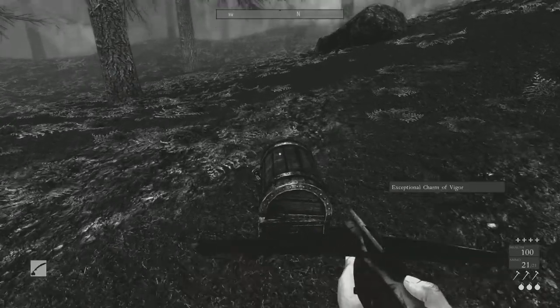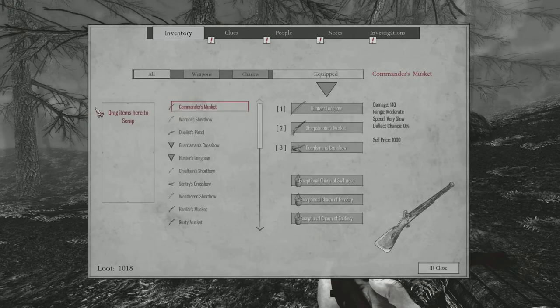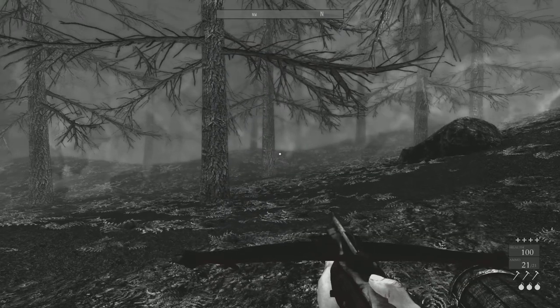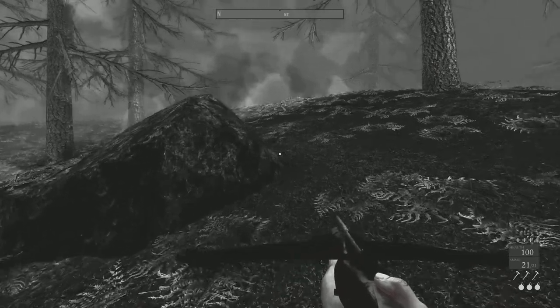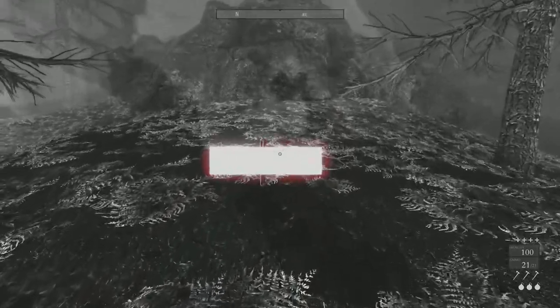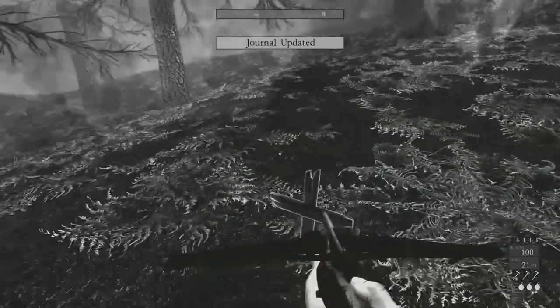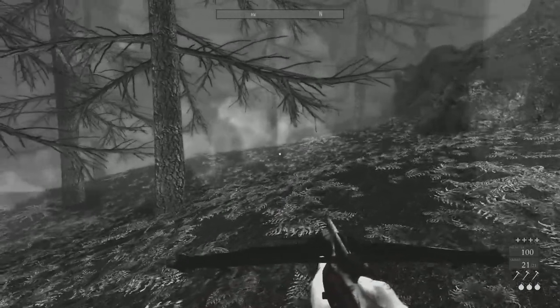What? Oh, it said F to travel to the next... that was like a bug, I guess. We got an exceptional charm. Vigor. I don't use... that's the health. Which maybe I will do if we've got a big fight. Oh. Coming up. Might be the smart thing. Oh, dig. It appears someone was burnt here. Yeah, so there's a little bit of stuff messing up there.